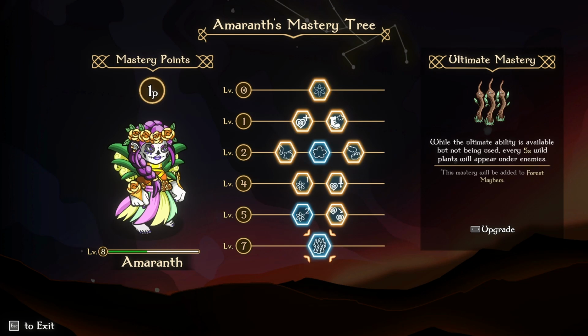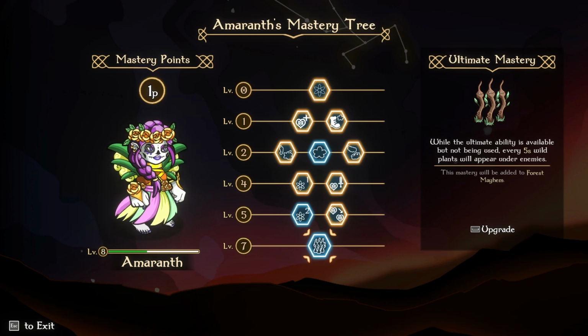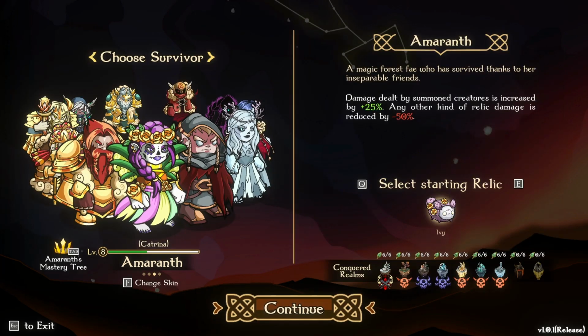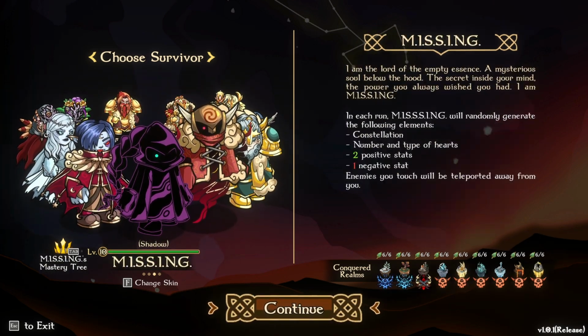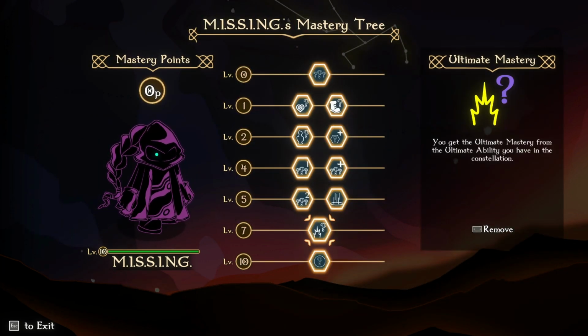Her ultimate ability makes it so that every 5 seconds her ulti will shoot out plants under nearby enemies, as long as it's not on cooldown. So as long as you haven't used your ulti, every 5 seconds the plants will appear under enemies. So if Missing, let's say, started the round with Amaranth's plant ulti, then you would end up getting that passive as well, which is really, really fun.